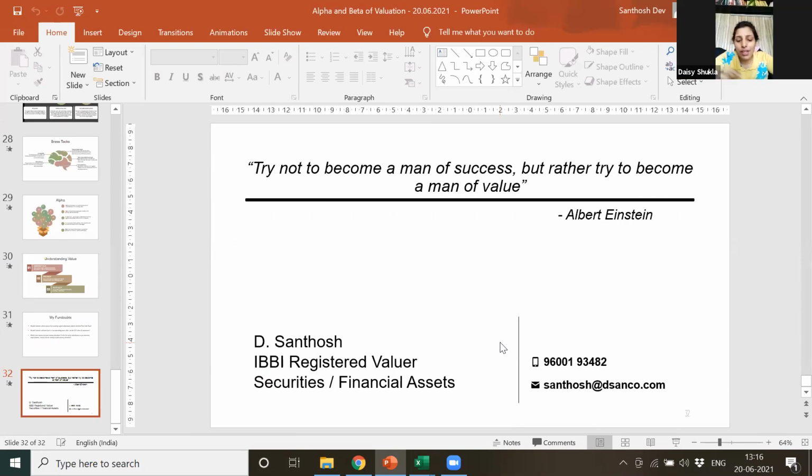Just one question. In case of startups, whenever we are valuing a company and we want to gather the data for beta, can we take the peer companies of the same market or industry? Somehow I feel that taking the industry beta of the peer companies is vague. Isn't it giving us a vague answer towards beta calculation? You're saying if we are taking the same industry. Can you give me an example? If I'm doing a valuation of a food industry, say Zomato, what are you saying?